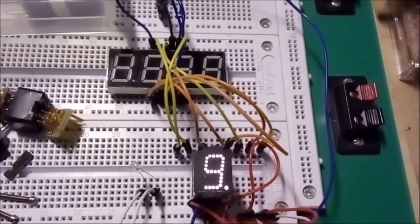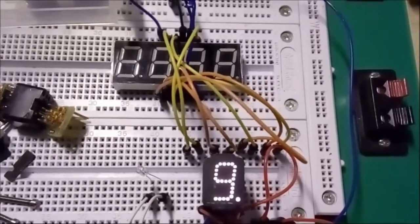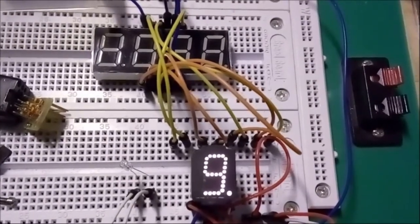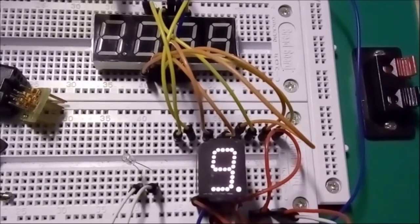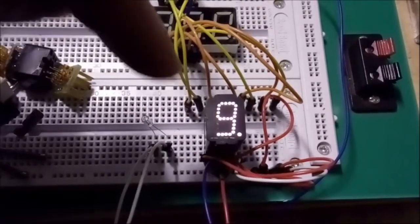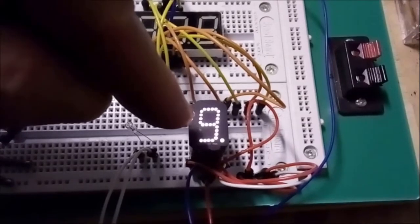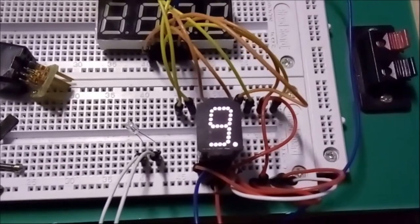There you go. Now this is how that vintage light bulb digital display would work. Now you can see the E segment, so the one on the lower left, is gone. Okay, because I connected up all of the segments to the plus and the segment E doesn't light up, so we know for certain that the light bulb behind that segment is broken. All the others seem to work though.